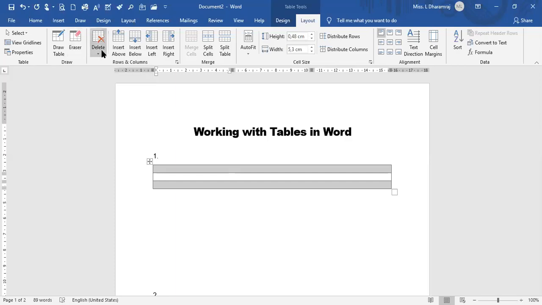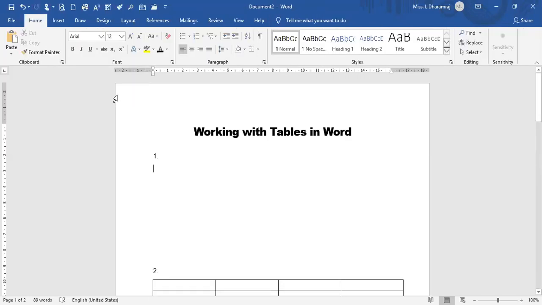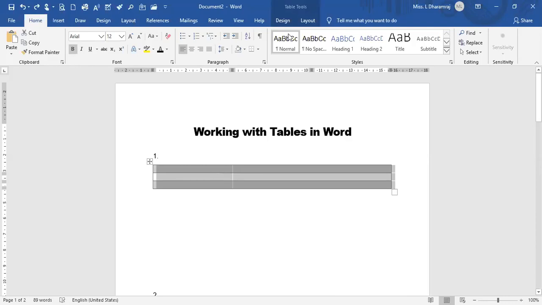I can delete a cell, a column, a row, and delete a table. If I want to delete a table, I need to select the entire table and then say delete table. I actually want my table back again, so I'm going to undo.